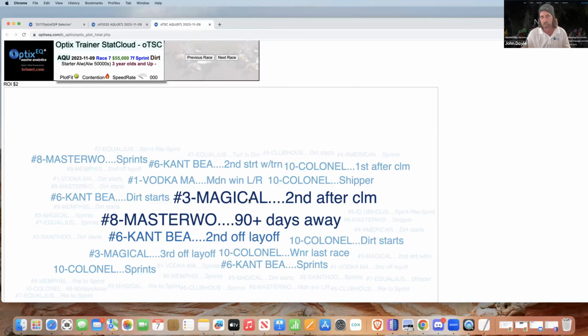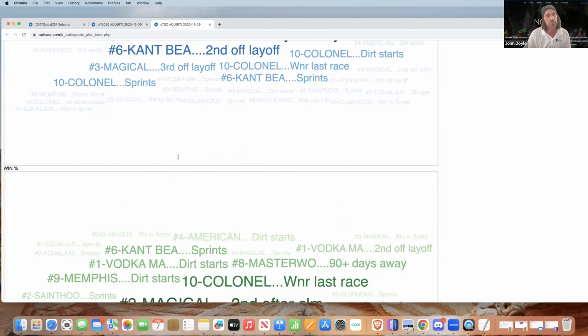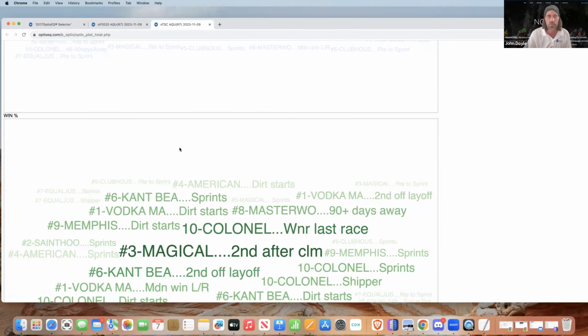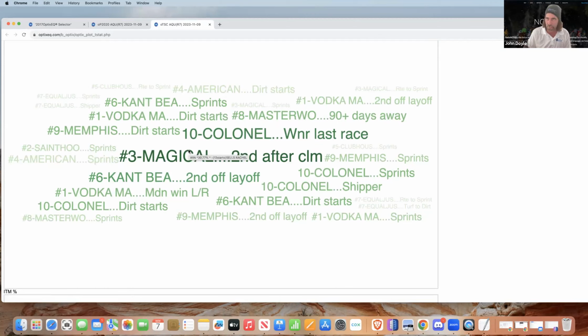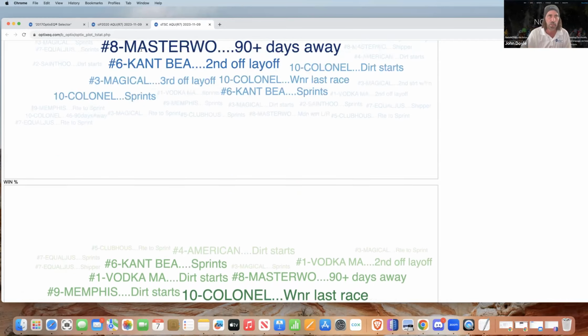So second after a claim, this is a positive thing for this barn. If you're trying to decipher between horses, instead of looking down at each horse and each trainer, we try to aggregate things, put it all together and present it that way, and see if things pop, both positive and negative.